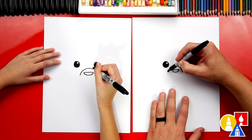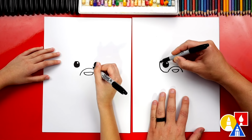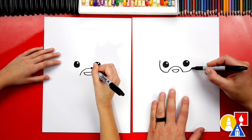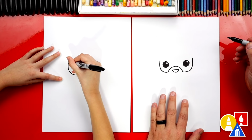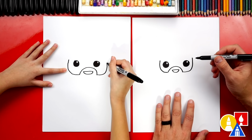Next, let's start on the left side of his mustache, and we're gonna curve around like this and then back up next to his eye. We're gonna do the same thing over here on this side. Curve around and then back up. For some reason, it reminds me of Iron Man. Okay. Looks like Iron Man's face. No, like just this part.